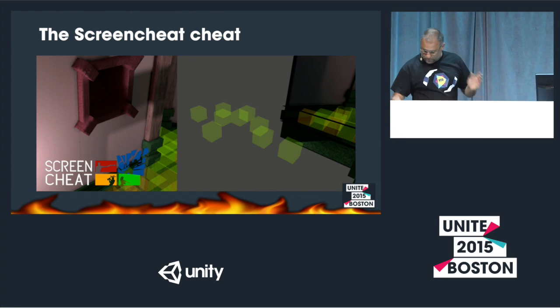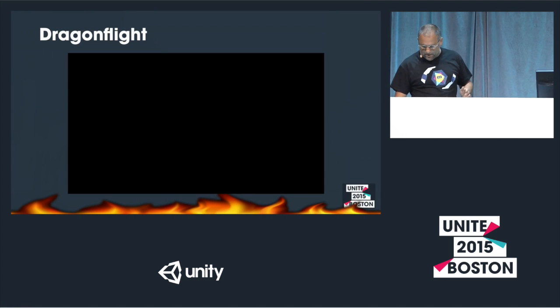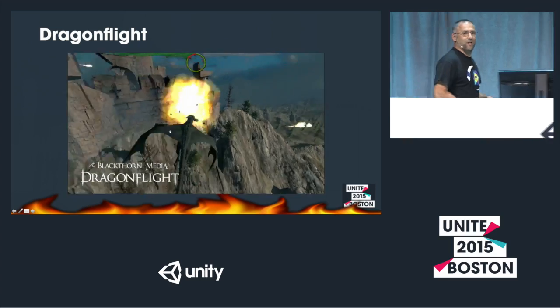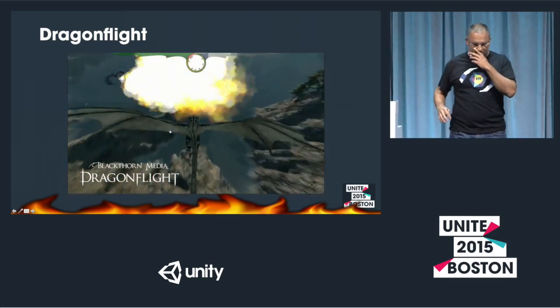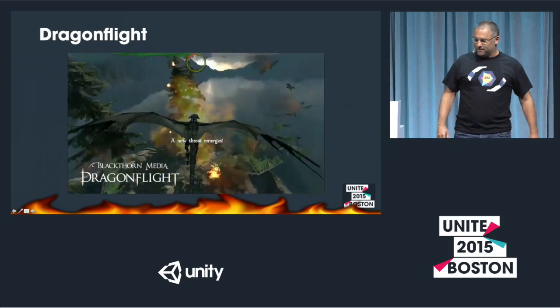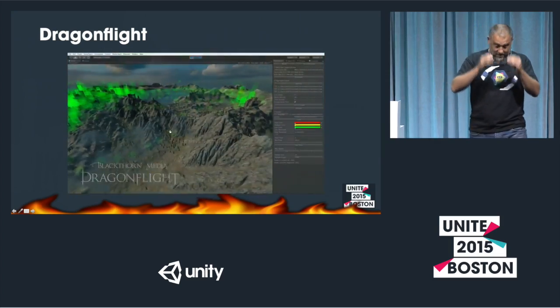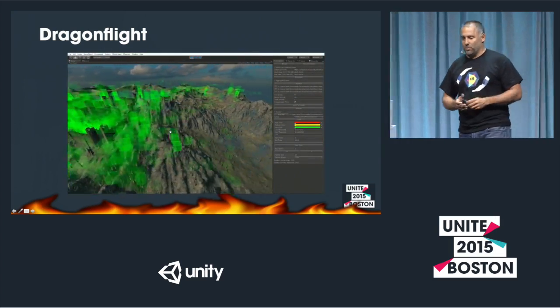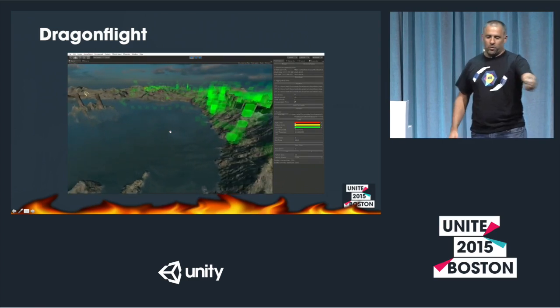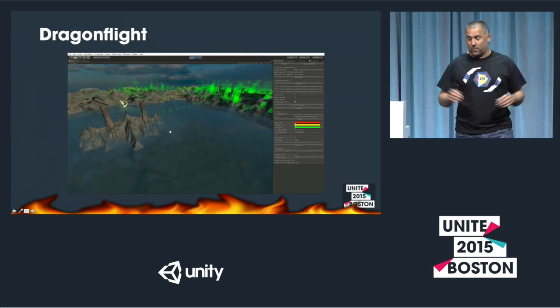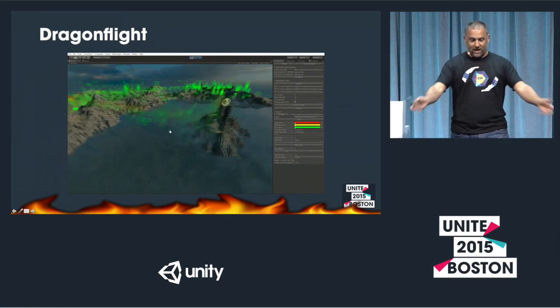So pretty cool stuff. All right, and this brings us to Dragonflight, which you saw in the keynote. At least I assume you all saw it in the keynote. And this really beautiful game. They were finding that people weren't using most of their map. What you'll see here as we rotate around is one corner of that. They have a huge world. It's a gigantic world, and only a tiny corner of it's being used.